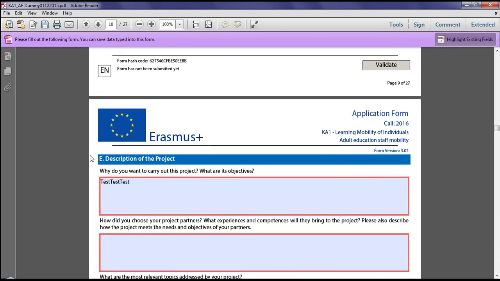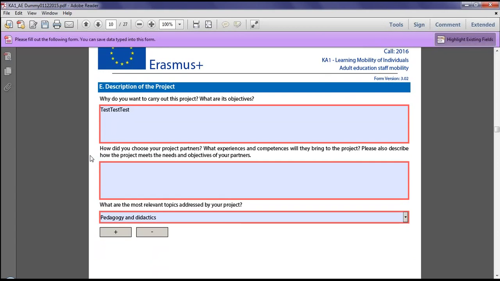Next is Section E, Description of the project. You must provide a rationale for your project and identify both the project's objectives and the issues or needs the project will seek to address. You should describe the added value in terms of the skills and knowledge participants will acquire from completing a European mobility.